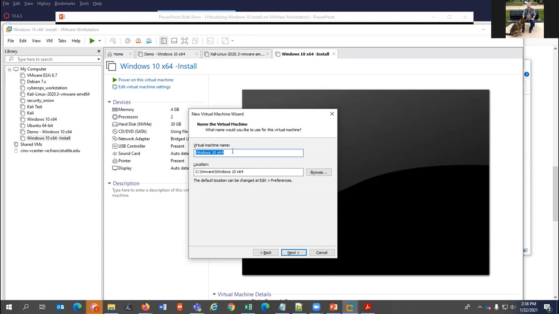It will go ahead and try to create a virtual machine name based on the operating system. I'm going to do this. It also creates a folder for that virtual machine.